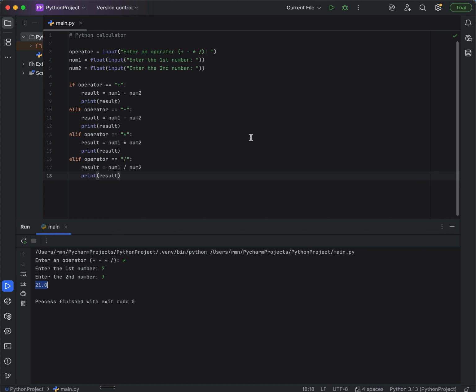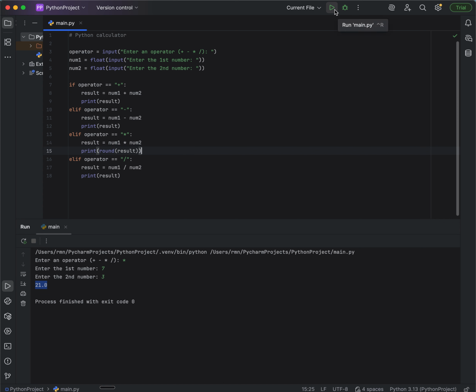Now let's say that you want it to not be 21.0 but just a full number. So what you can do here is then to say, let's go to the multiplication, and then we round it.